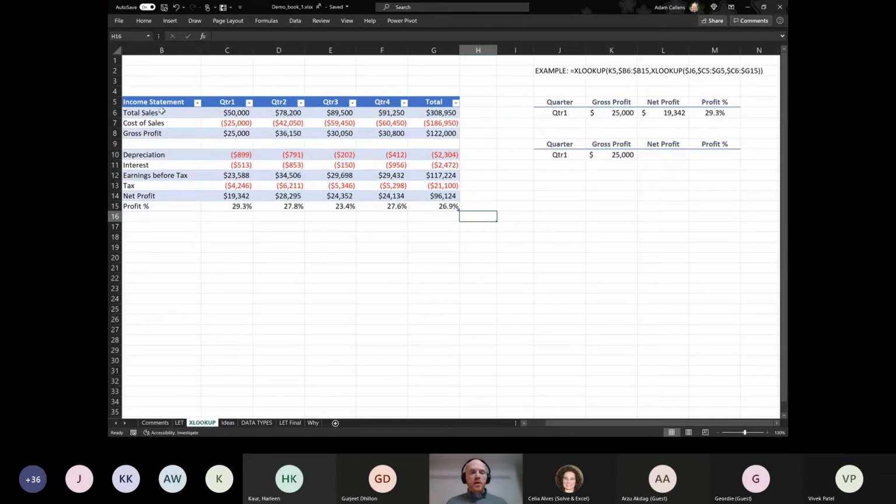By correcting that, now we're consistent. It's looking across this column, and then it's looking at this data. And so now we're consistent. So we get $25,000 as our gross profit. So let's go double check. Q1, gross profit, $25,000. Now, if we did this right, fingers crossed again, I should be able to grab this corner. You'll notice my cursor changes to black when I get right here. And I can click and drag this, and I get net profit over here for Q1, come over, net profit 19,342, perfect.